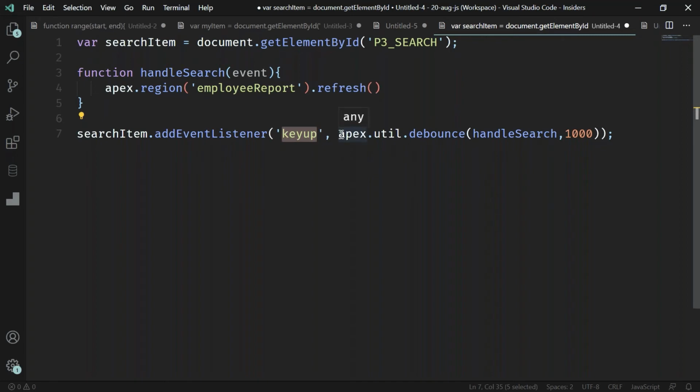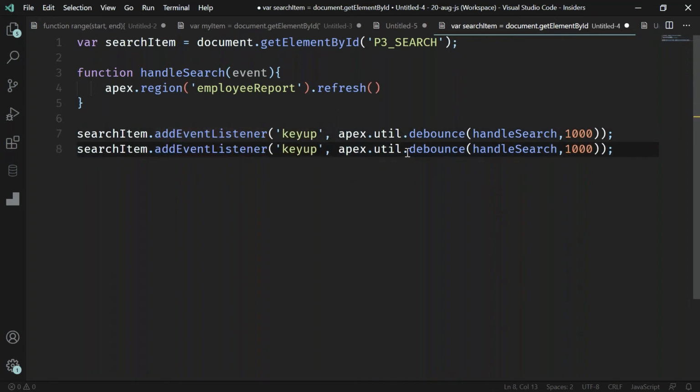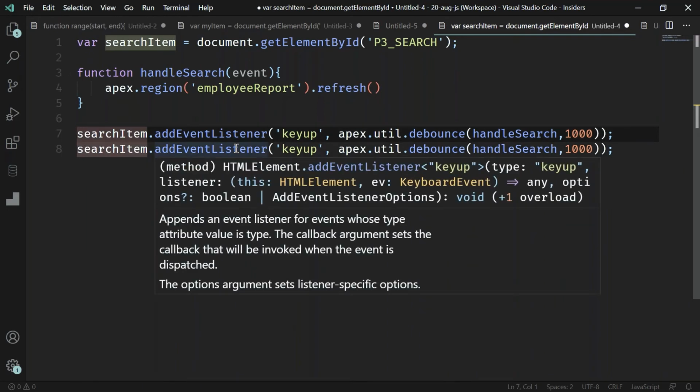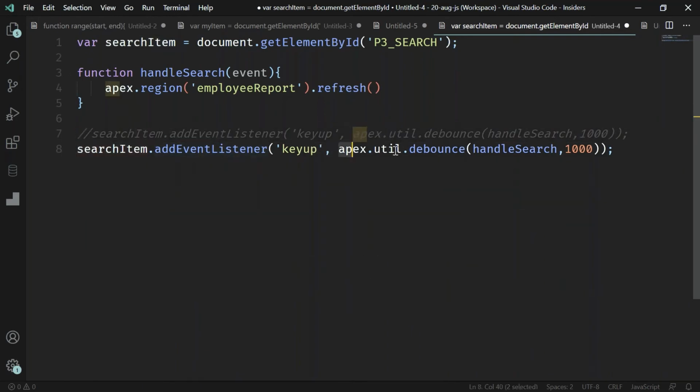Actually, let me Alt-Shift down to clone this line, and I'm going to get rid of debounce. I'm going to let this happen every single time I press a key, and I'm also going to change this to be a key down, so right as my key goes down.